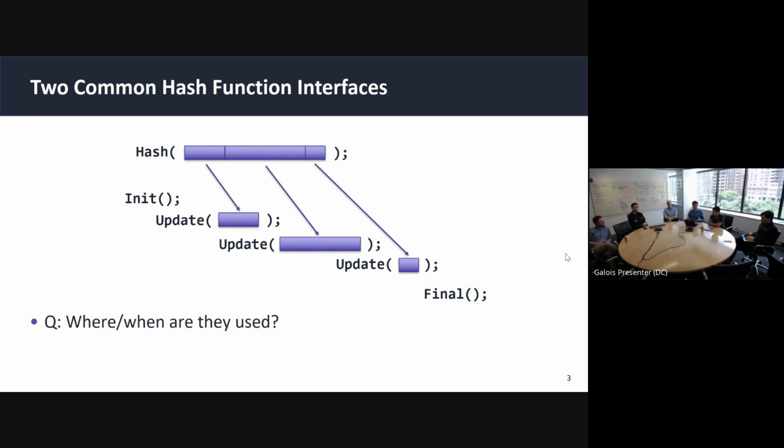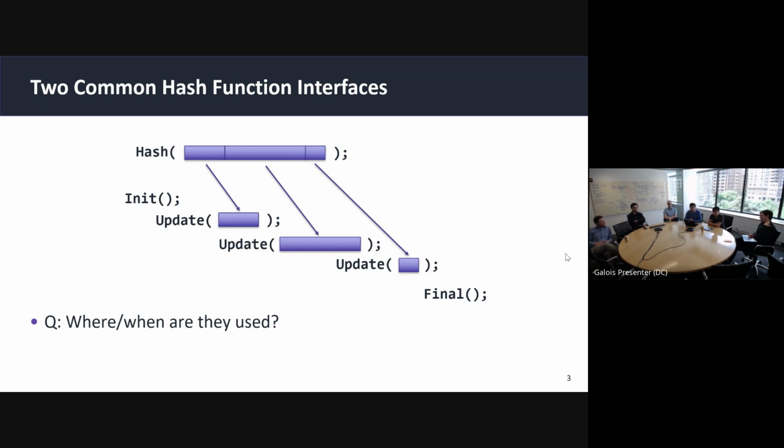Exactly, right? I don't want to see this question get wrong, but I find that the answer is a bit surprising. The reason why you want to use this init update final interface is to avoid intermediate copies. If you always need to use hash, then you need to store your data somewhere and you don't know how much you need to store. If you have this init update final, you can process on the go. You don't need these intermediate copies.